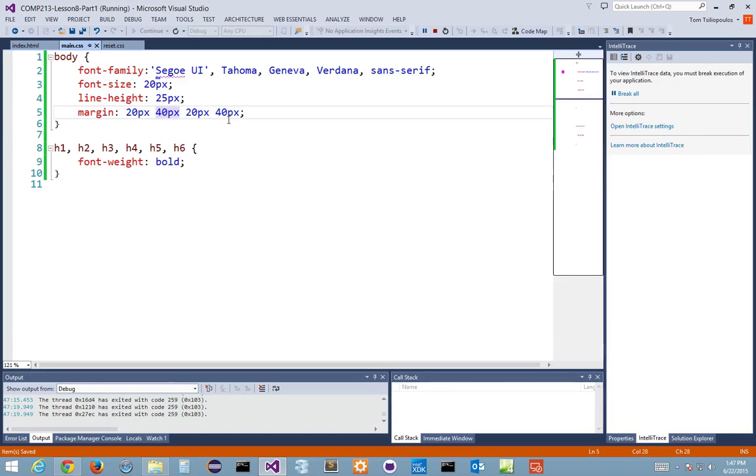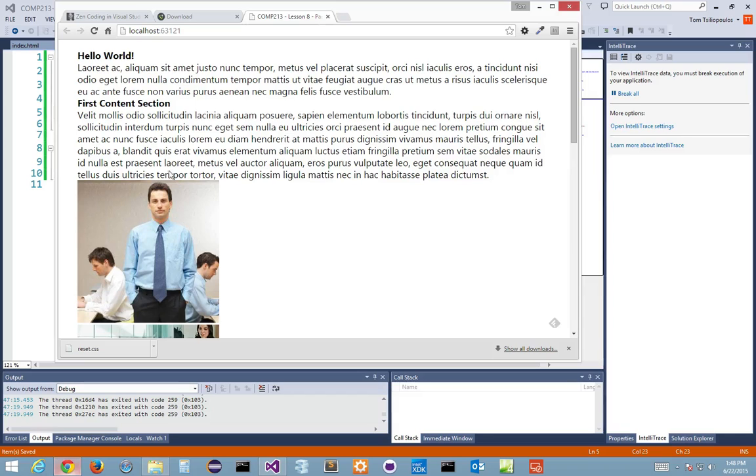You could do all those things. Top, right, bottom, left. Top, right, bottom, left. We'll talk about that later on, but I want to give you a bit of a preview. I could delete this half because of the pattern, right? This one here is top and bottom, and right and left. That's what this is. So if I delete this and go here and refresh my page, no change, right?